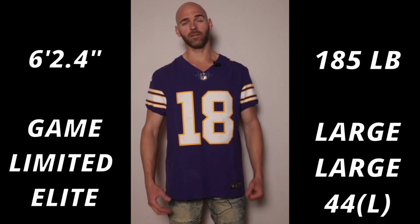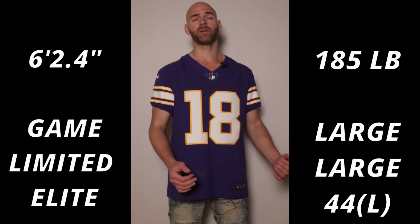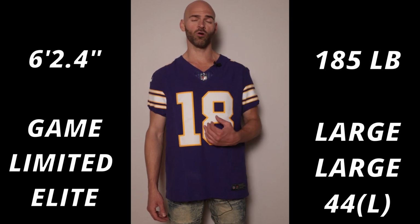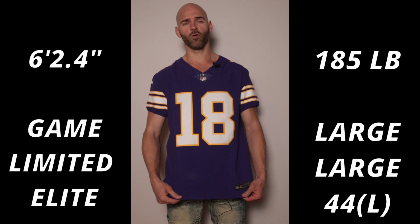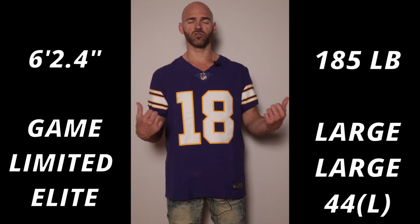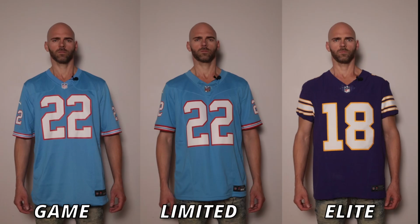All right, so it's time to show you how these jerseys fit side by side by side. Guys, for myself, I'm a little over 6'2" and about 185 pounds. I wear a size 44. This is a 44. The other two jerseys are both large.